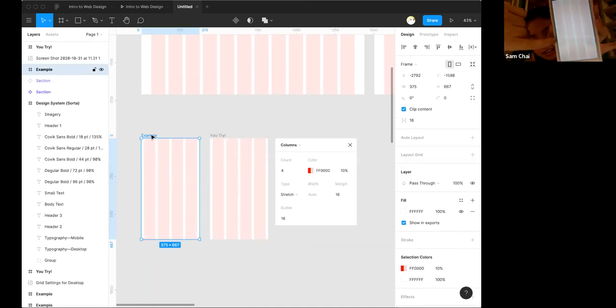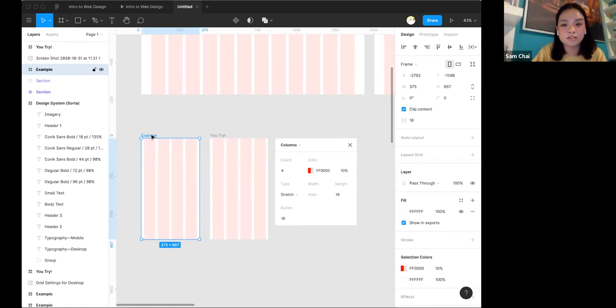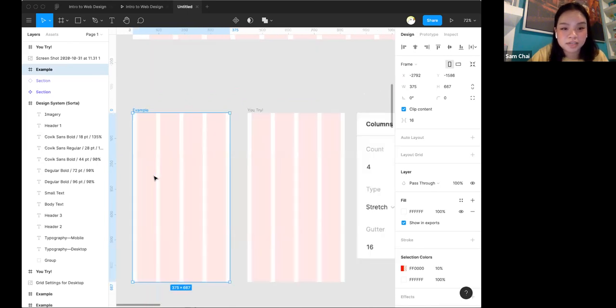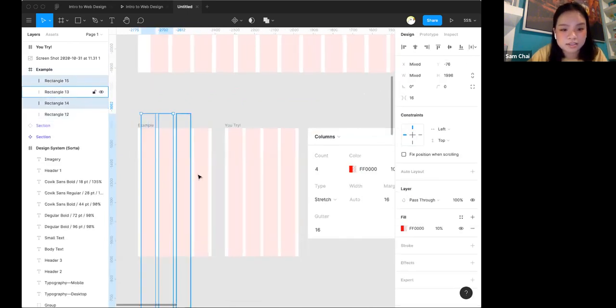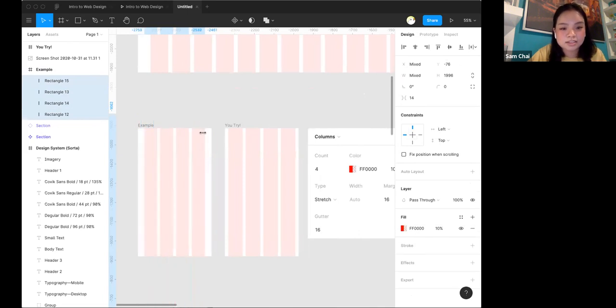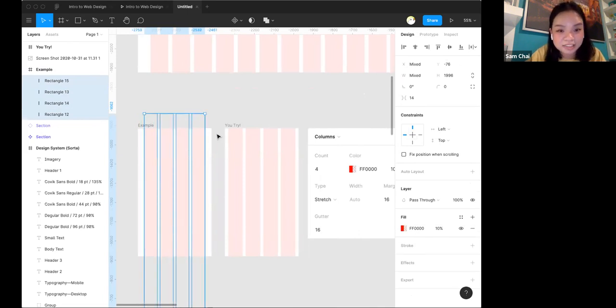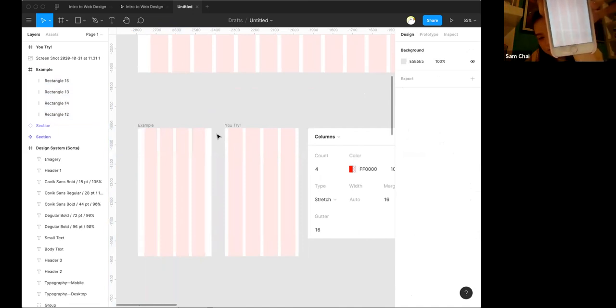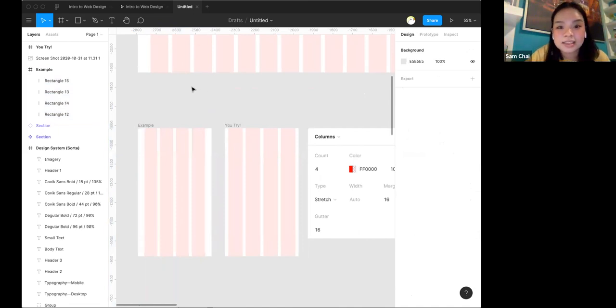Let's say these margins are too small. I can edit it on Figma right away. Maybe I like these margins. And as you can see, it changes in real time.